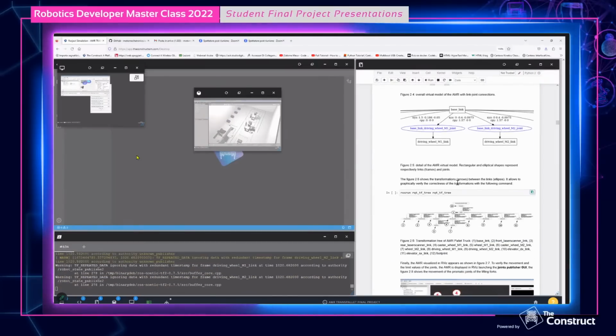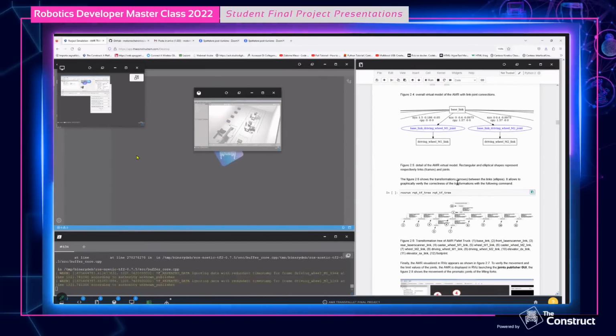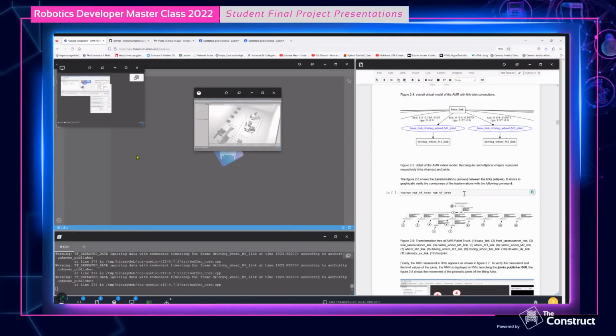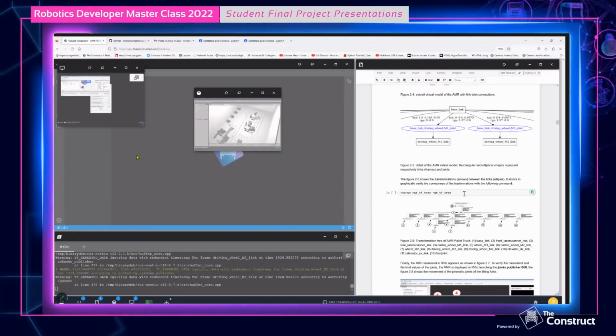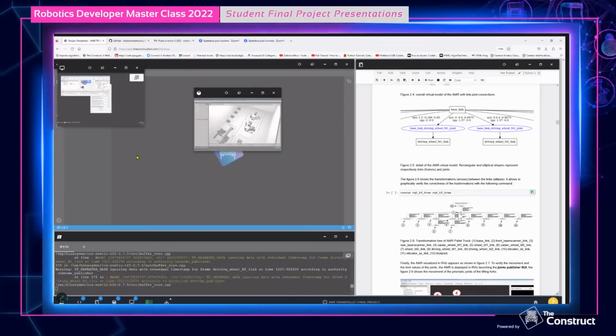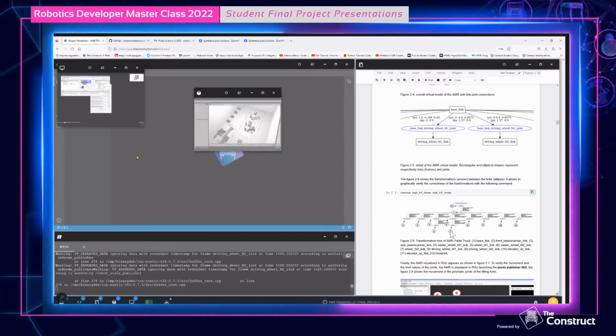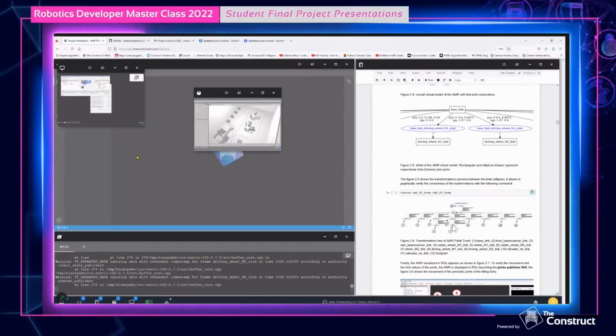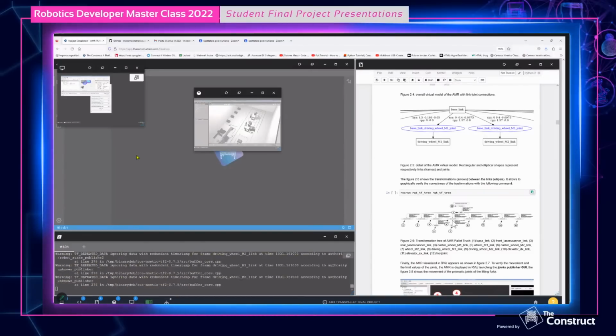Another step to validate the URDF, the geometry, is to publish the map of the transformations. There are transformations between all the frames inside the robot.